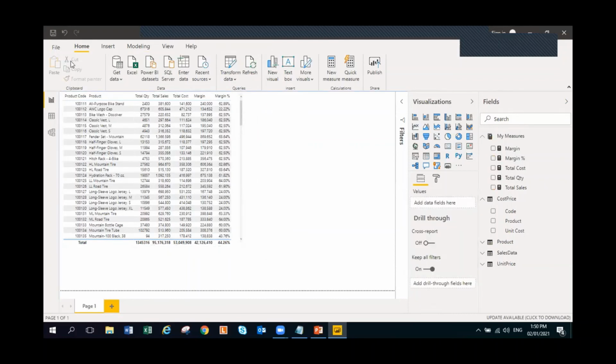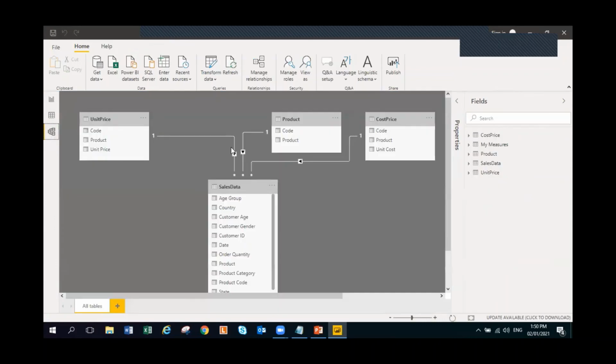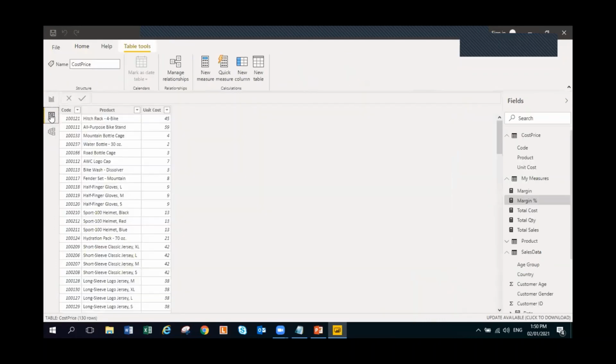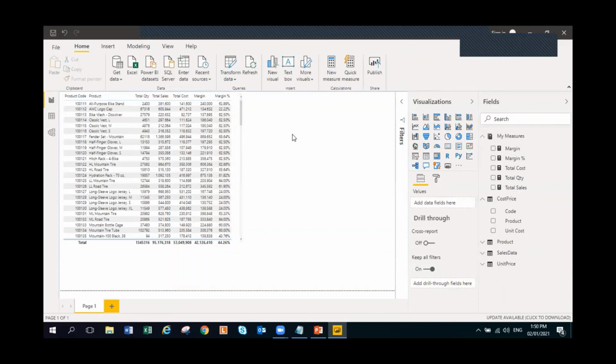So simple. This is my asset. This is the model, my asset. These are the columns we have. This is the report. And I can use this model as many times as I want. If the data is changed, the model will be there. Measures are already there. If I want to create some visuals, I can easily create them.